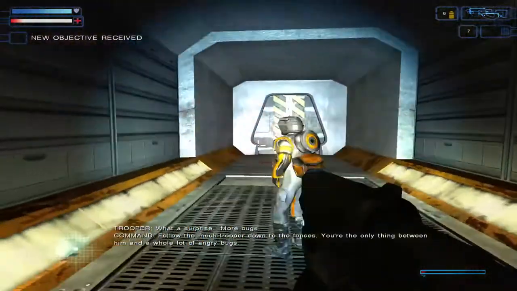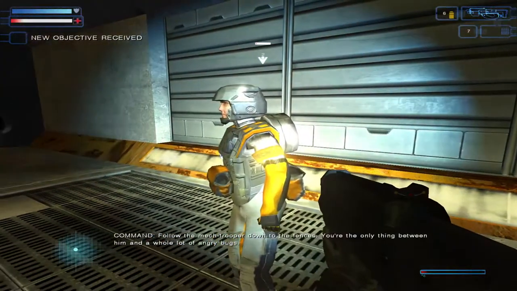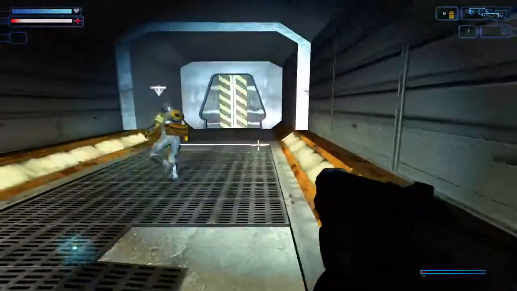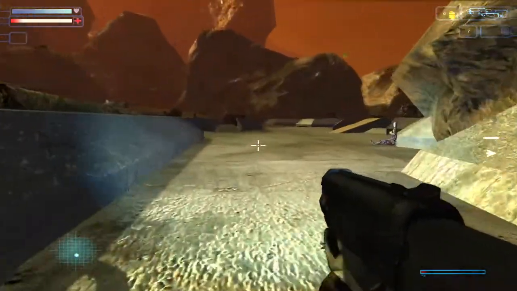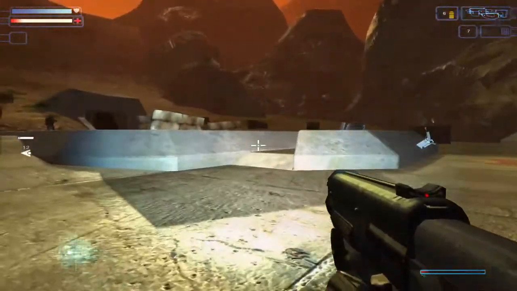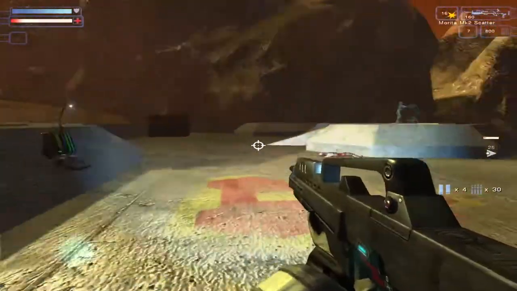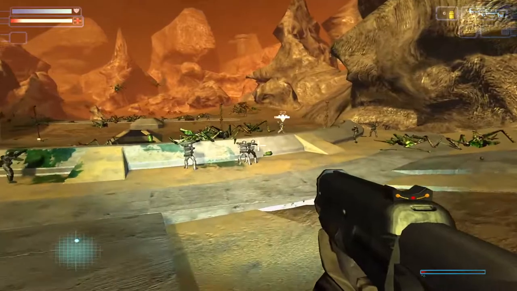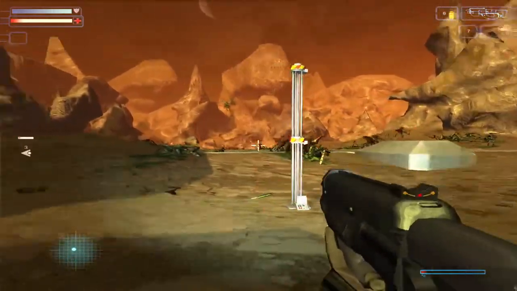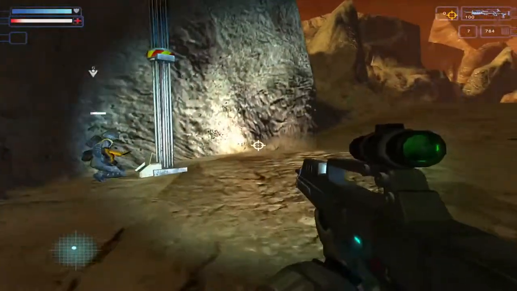Follow the mech trooper down to the fences. You're the only thing between him and a whole lot of angry bugs. Why do you keep getting us into these messes? I swear, I think I'm getting two ulcers at once.